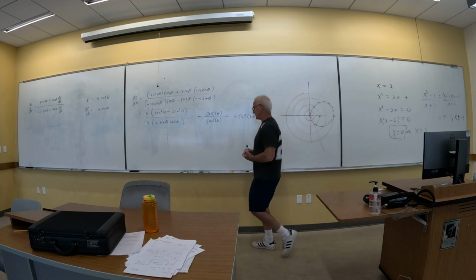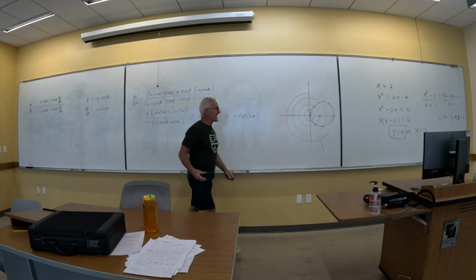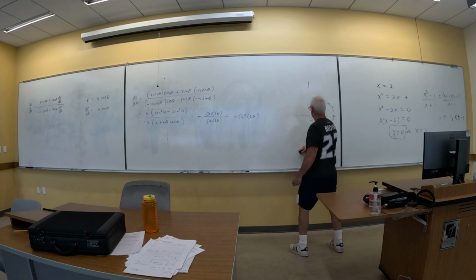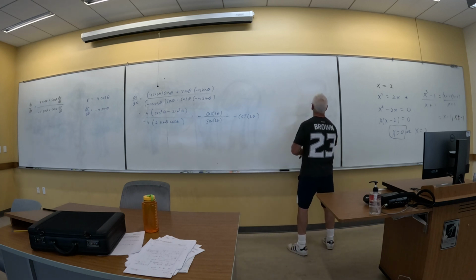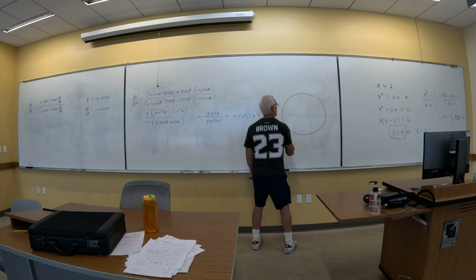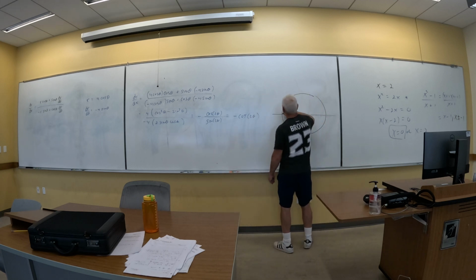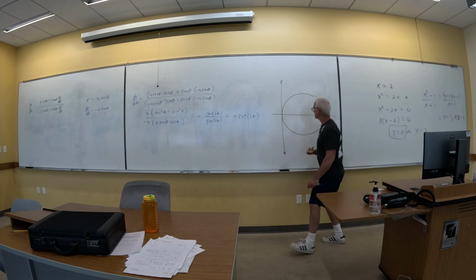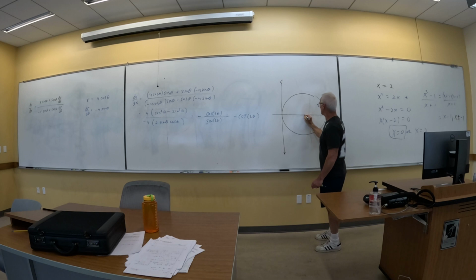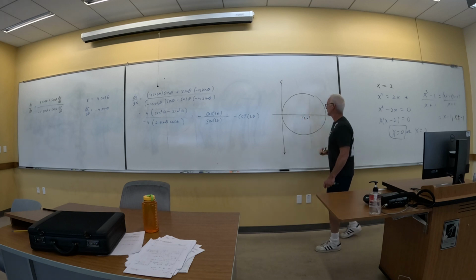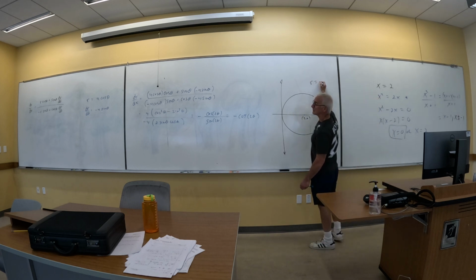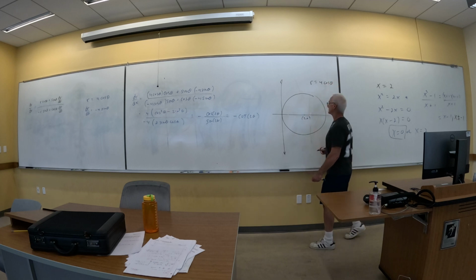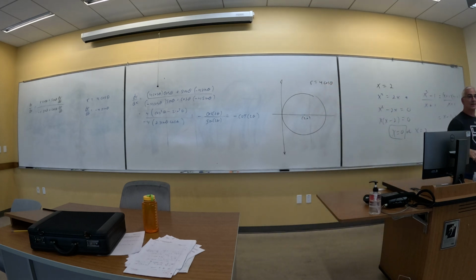So I can say with certainty, and now we'll check it out, that at every point on that graph, I can tell you the slope of the tangent line. But this isn't xy. I can make it xy, but I probably don't need to. So, what did we say? It was centered on the x-axis. Okay, so is this the graph of? Remember we worked it backwards to figure out the equation.